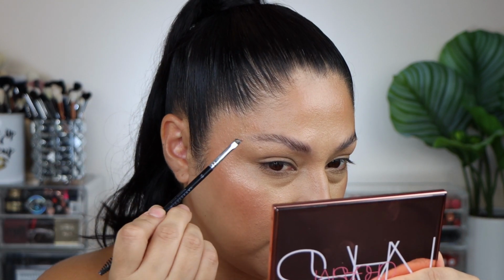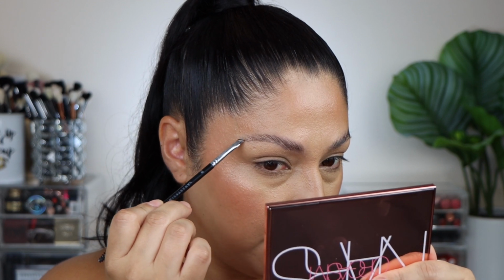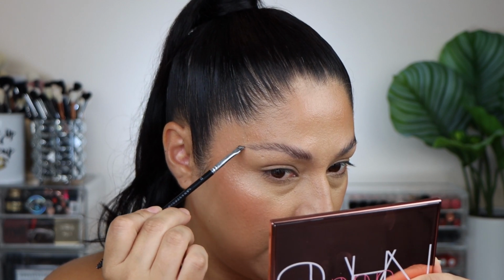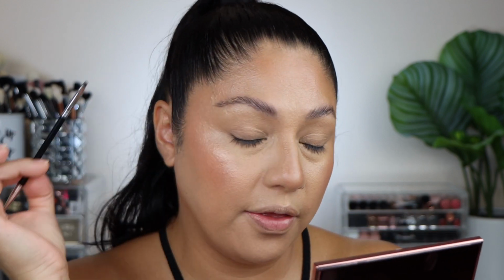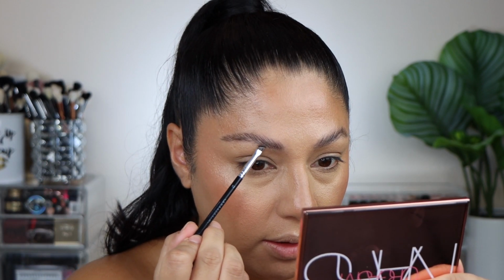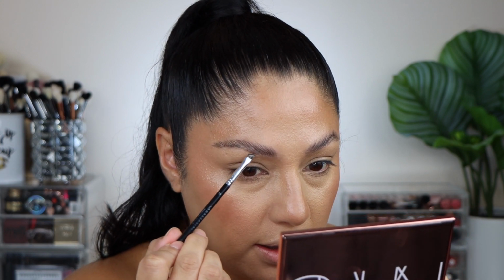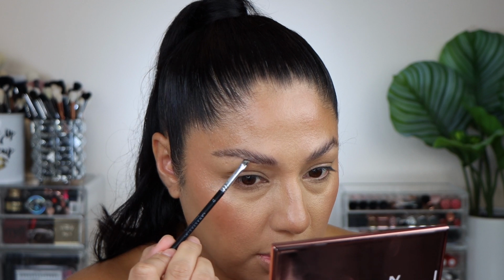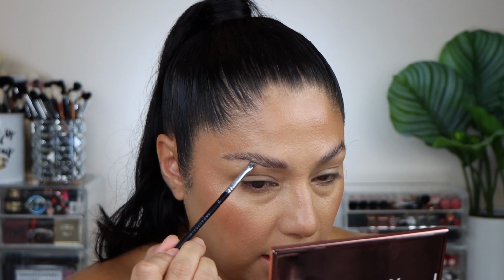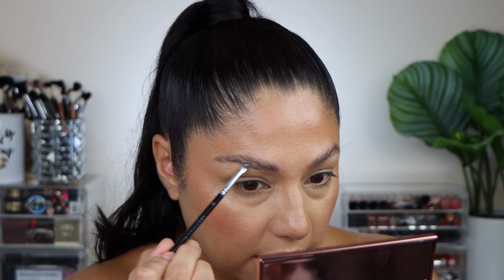And I'm just going to start creating those little hair strokes and just pretty much following the same line as the natural hairs that I have already on my brow. And now I'm going to start right in the middle where I see that there is some baldness right here that I just plucked a little bit too much. I'm going to start creating that line where I'm missing lots of hair.